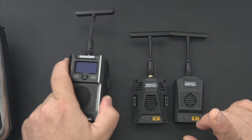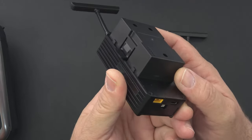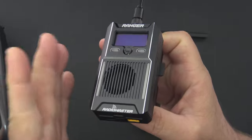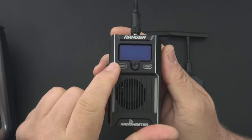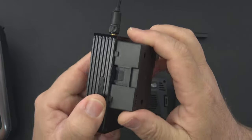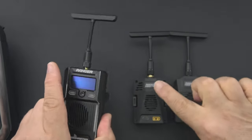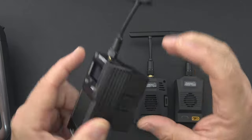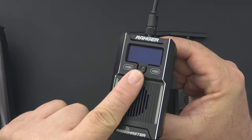So the JR bay, notice this box, you see that box on the back? This is the Ranger. This is their full size, like full Mac Daddy Express LRS. It's got the OLED screen, buttons, configuration buttons, fans, LEDs. This is the big one. However, it's got the same output power as the Micro. Same. From an RF perspective, they're identical. This has just got more configuration capabilities.